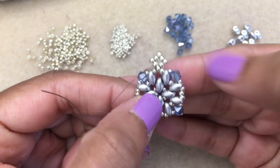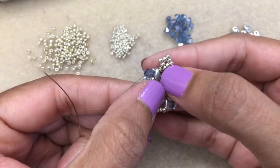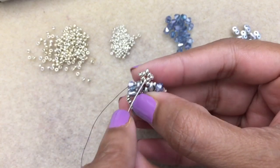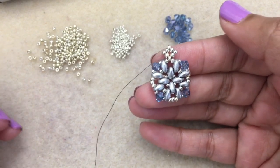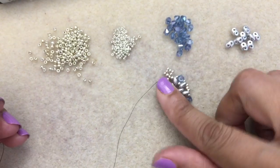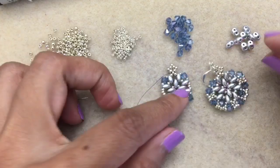Okay, so this is what you'll get. So you get the cute little diamond ear wire loop. So what you're going to do is put a jump ring through this and then the ear wire, depending on the type of ear wire you have. Now you can stop right here, and this is a finished, simpler earring than the one I showed earlier.